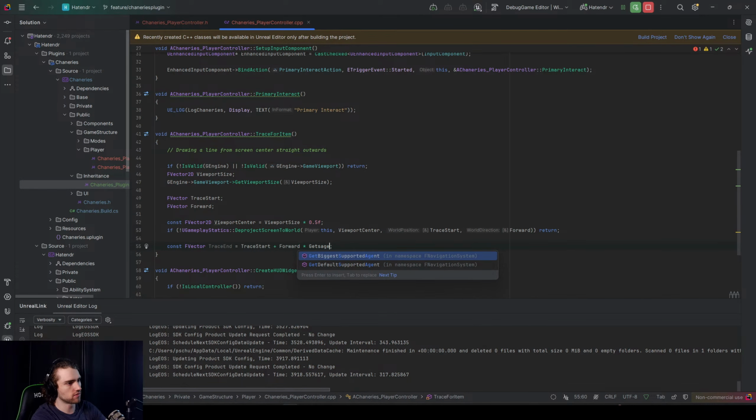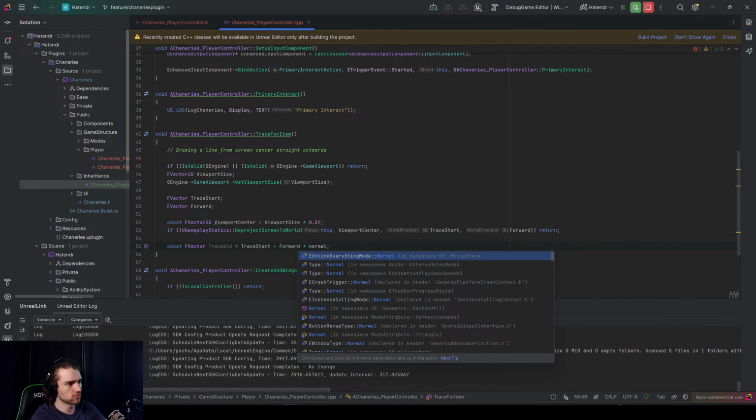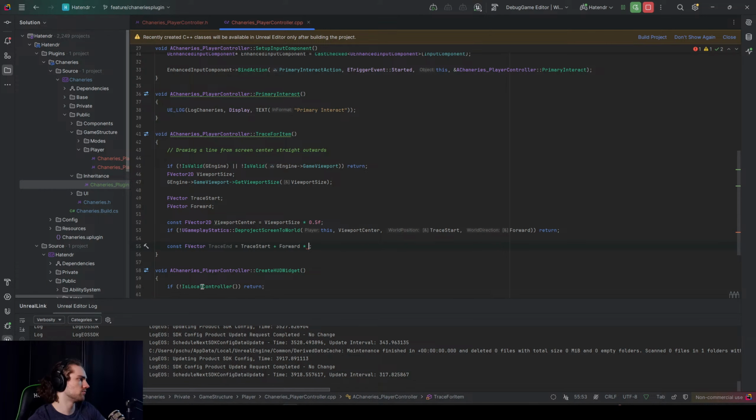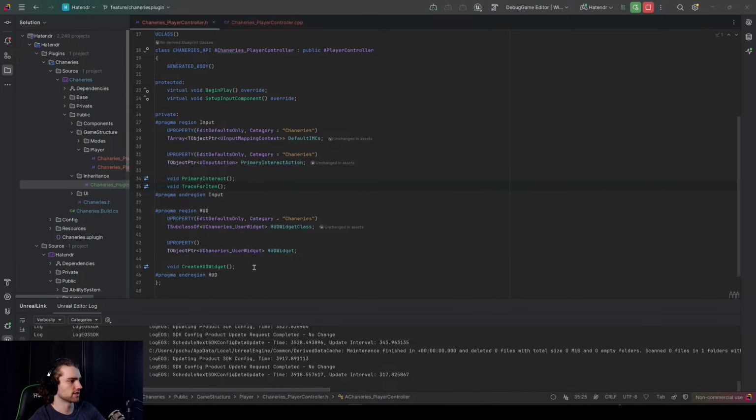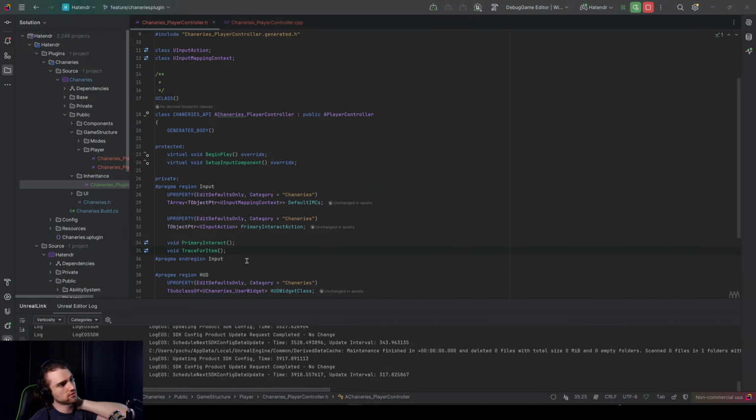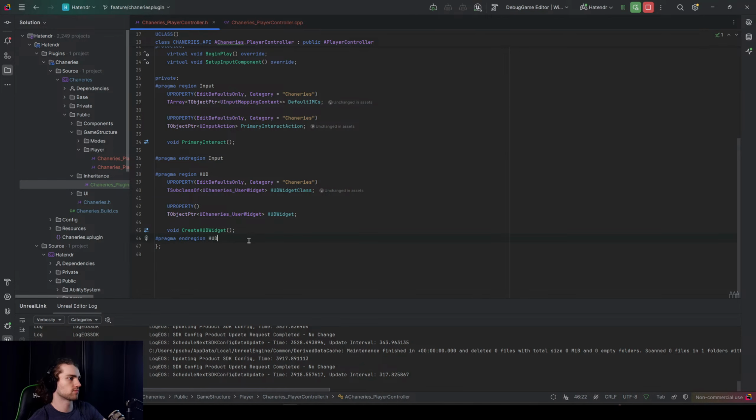Get safe. Member variable for the trace length. Okay. My goodness. Okay. HUD. Inputs. I think I'm actually going to move this somewhere else. Okay.